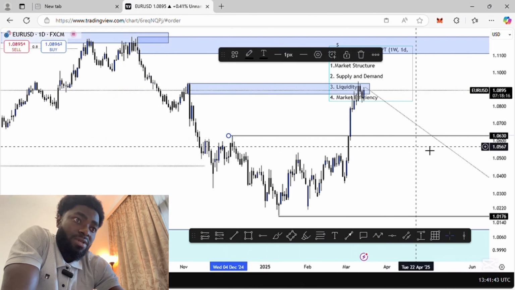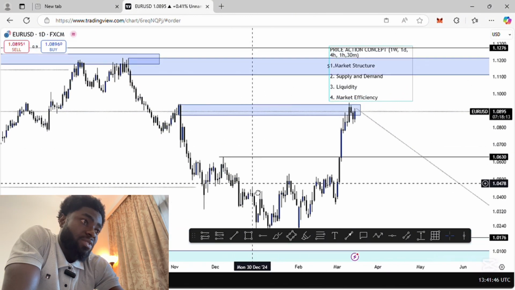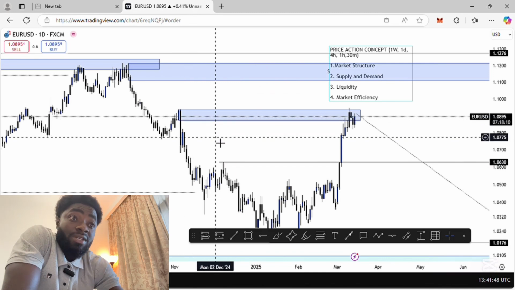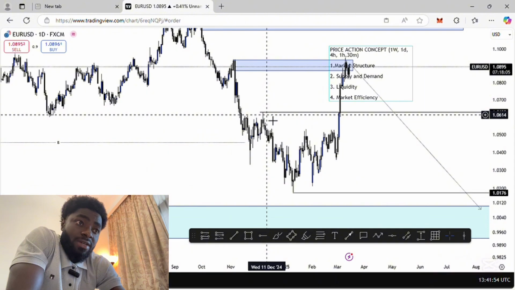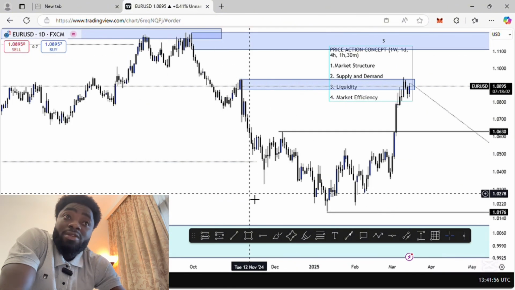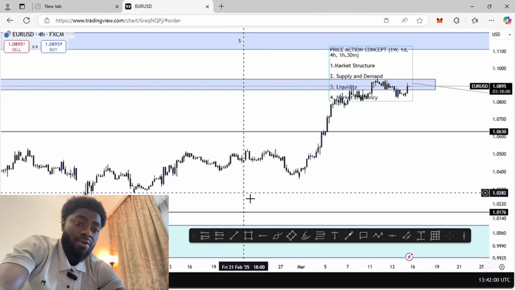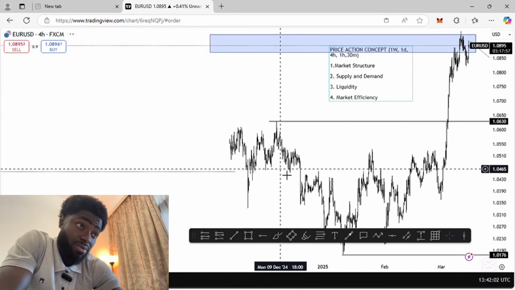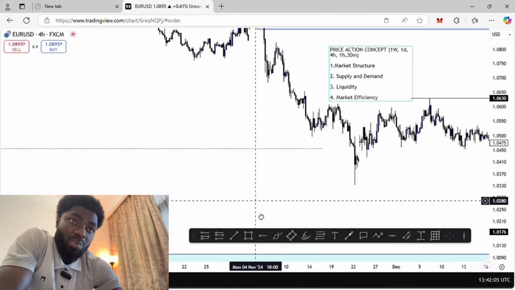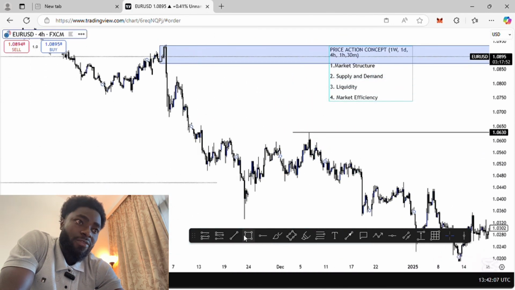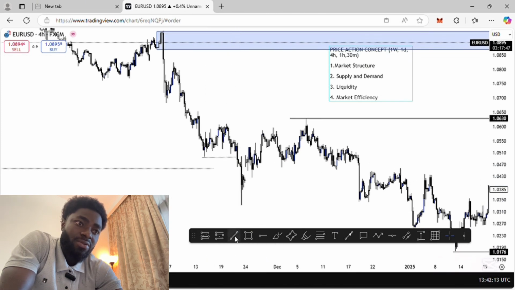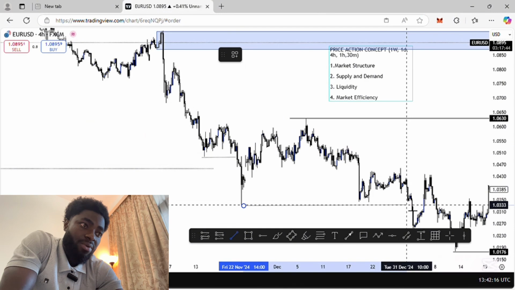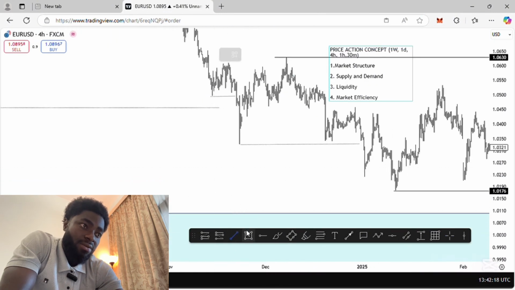I got to this zone, 1.0630. I could have taken this to this high, but then I wanted to be conservative, so I closed it early. So now let me go to the 4-hour time frame to demonstrate to you. It's simple, it's not anything difficult. All right, so at the 4-hour time frame, price has been breaking to the lower side, creating lower lows and lower highs. We are breaking to the lower side moves.